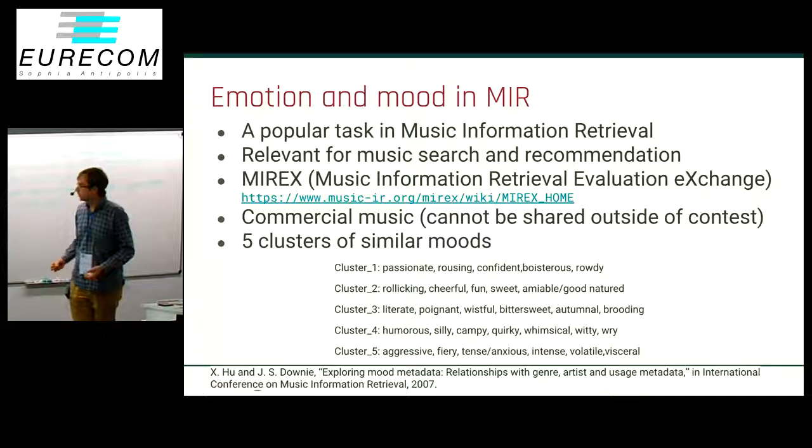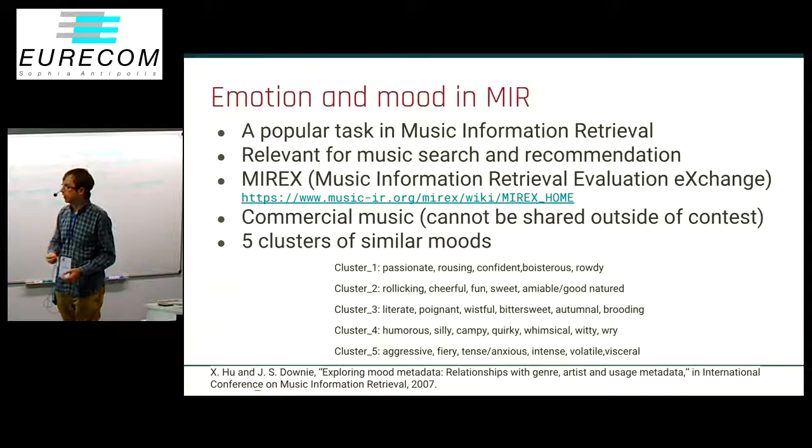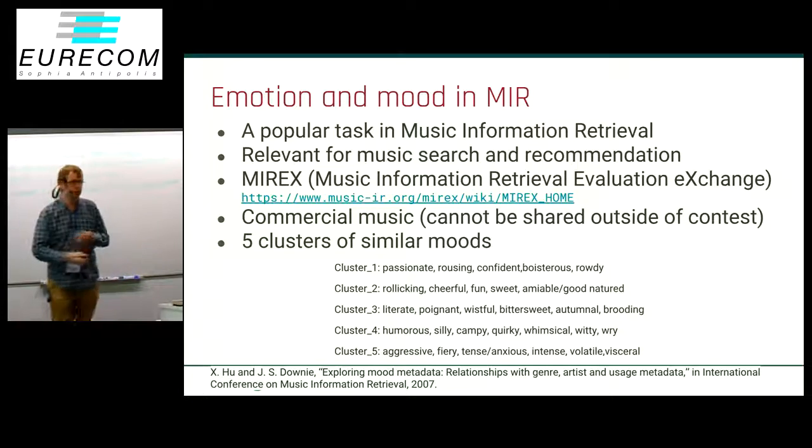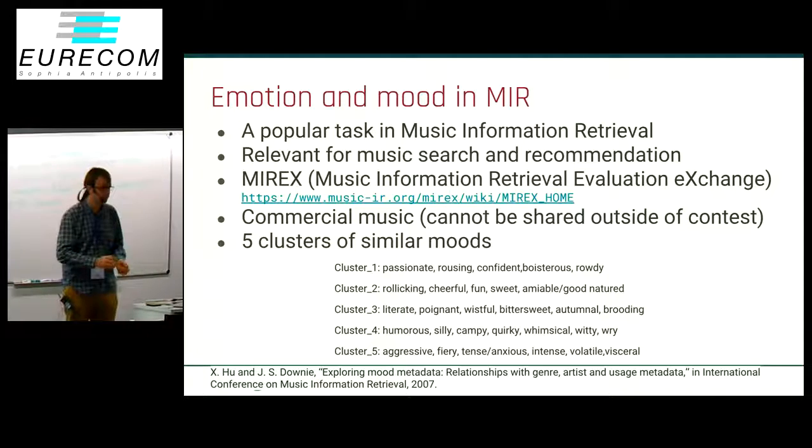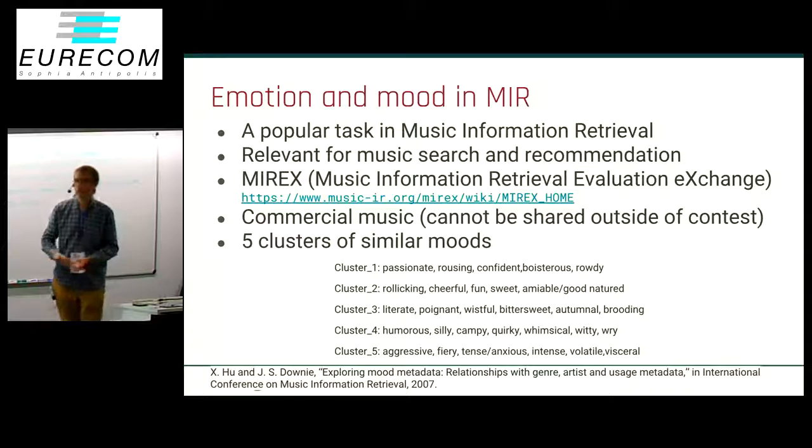The way that the classification works is, instead of trying to classify a particular feeling or a particular arousal valence value, they have a number of clusters, and these clusters are common moods, common themes that are grouped together. And so the classification task is actually to try and classify music into one of these 5 clusters.